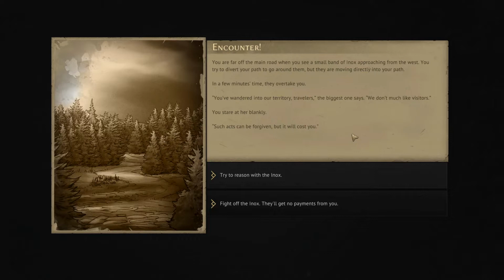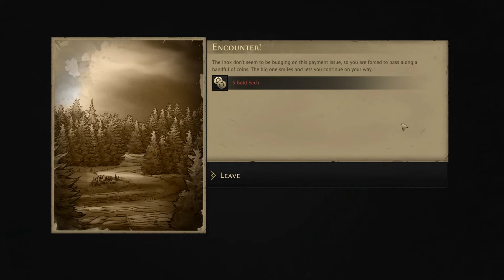What do you think, Bard? Do you feel like you're able to talk him down? You never know. Can always try. What's the worst that's gonna happen? Well, we start injured. We were already gonna start injured anyway. Yeah, this is kind of which bad thing do you want to try to mitigate? Exactly. We shall reason with the Inox. All right. That's not the end of the world. No, it's not. Can handle that.